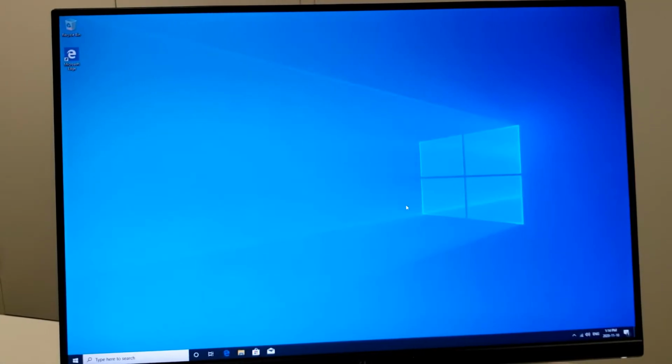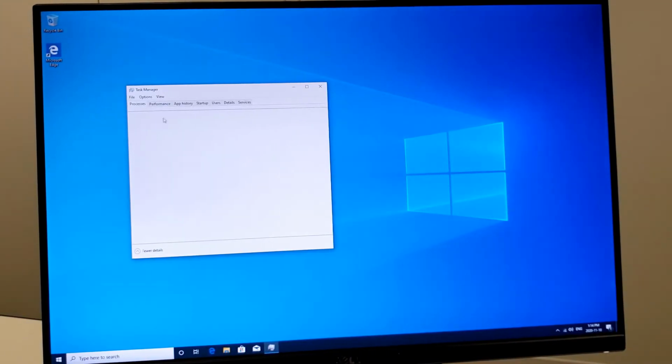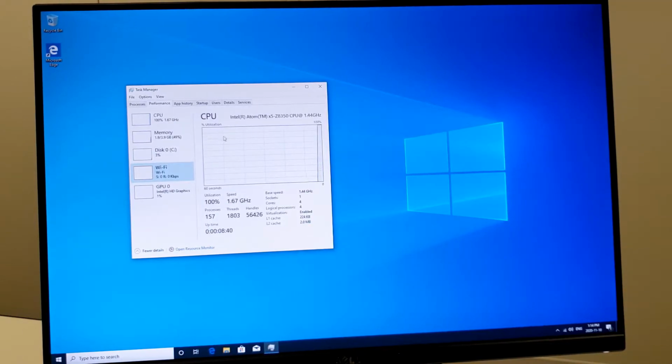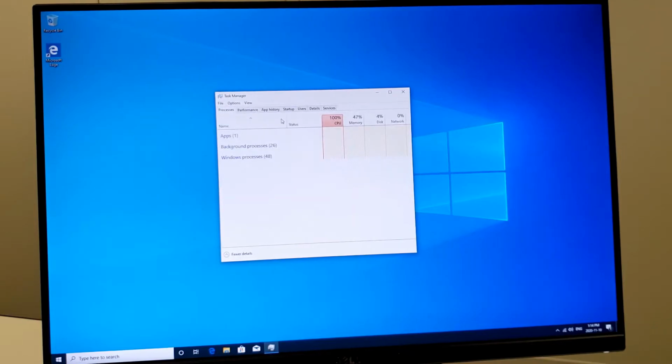Okay, so this is up. Let's take a quick tour. First thing, let's go to Task Manager and just see what it says here. I'll change the CPU to logical. There we go. So you can see four cores, four full cores, one socket, that's fine. And right now it's being pinned out. Let's see why it's being pinned out.